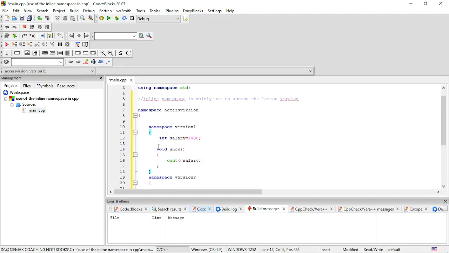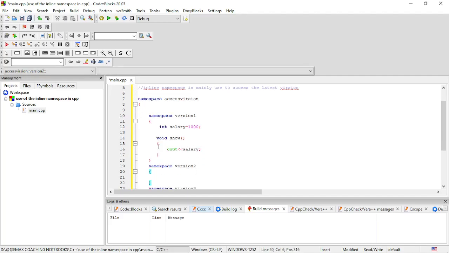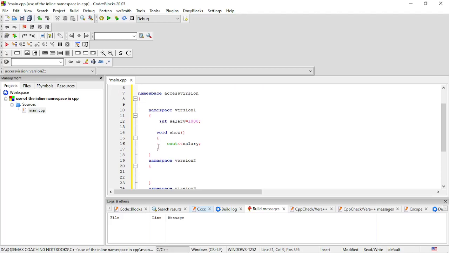Then in the second namespace, we are again taking the salary. I think we must not take the salary variable because it is not suitable here, but let's see what will happen.